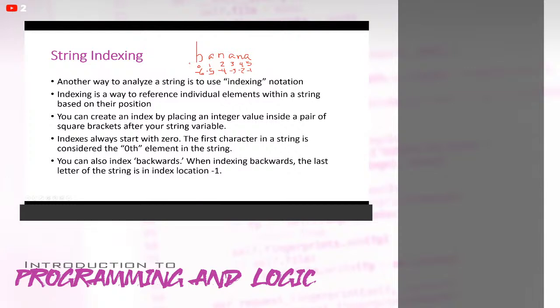That's because 0 is already taken. 0 can't simultaneously be B and A, right? So when we go backwards, it's essentially like taking this and looping it all the way around, right? If we looked at these index locations as if they were a number line, we're just taking that number line and looping it around. So our 0 is here, and we loop it all the way around to the end and start -1, -2, and so on and so forth.